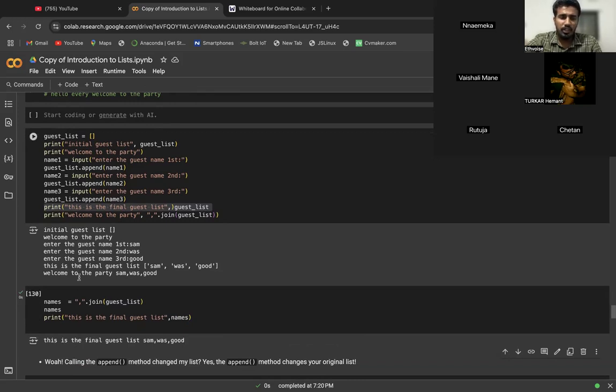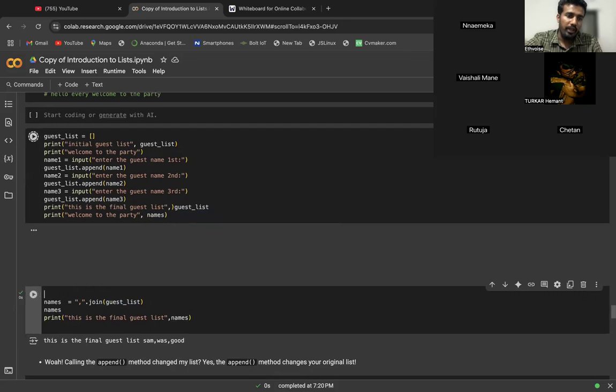So instead of creating two different lines of code here, in one single line only we added a join function over here. See what we did: instead of writing this over here, we have written that over here, and then we have stored that into names. Now if you pass just names over here, it will work exactly fine.